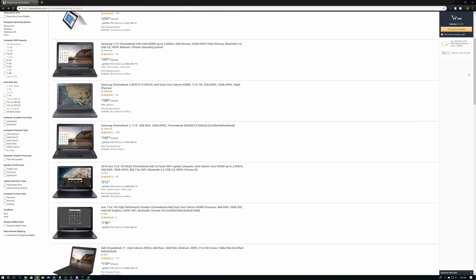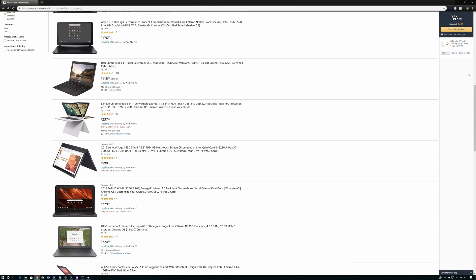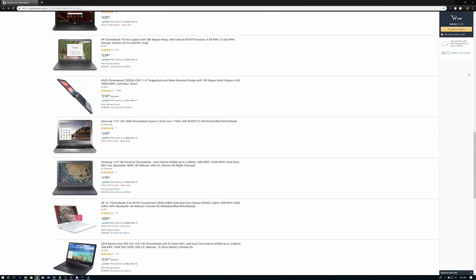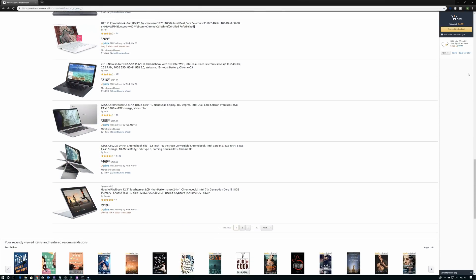On the hardware side, you can get something for 150 bucks that's made out of plastic and runs Chrome OS fantastically well — it's super cheap if you just need something to get stuff done. All the way up to the Pixelbook, that's over a thousand dollars with some great hardware, touch screen, stylus, all that good stuff, and everything in between. The nice thing is that there is a broad range of devices and it's really easy to find one that meets the capabilities you're looking for at the price point you're looking for.